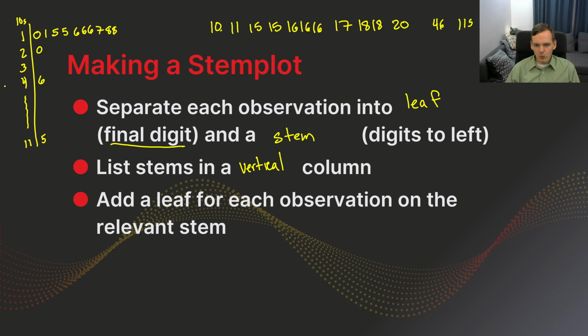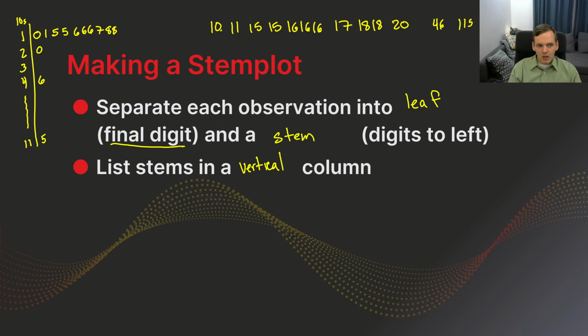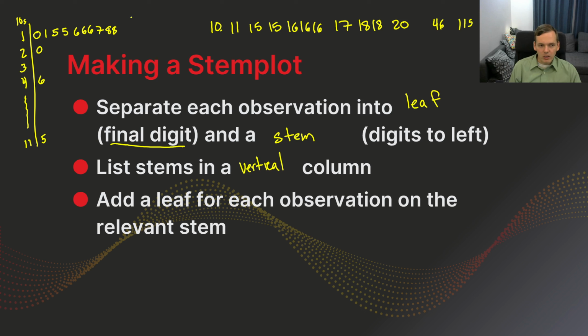It's kind of a weird one. It's not the most useful or practical, especially in a day and age with computers, but it is really useful for quickly getting the rough idea of the distribution of the data. Because you can see how I did that quickly, and I did it by hand, and I didn't have to graph anything. But if we go back, we can see, oh, there's a lot of stuff in the tens, and then there's not much else.